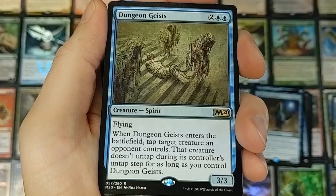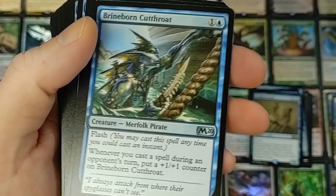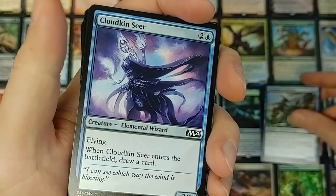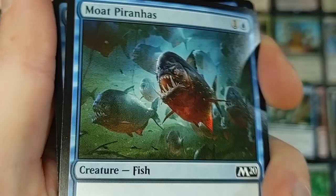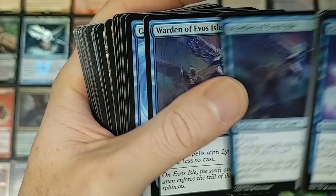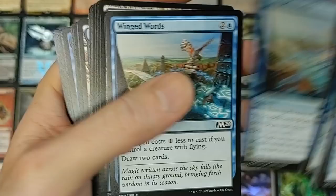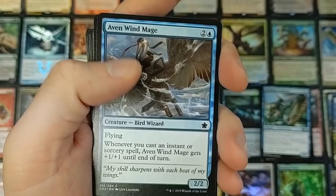Dungeon Geist — I thought more of this card when I first saw it, but in Standard it's really not doing a whole lot. Air Elemental times a couple. Brine Born Cutthroat — that is a notable card, actually a pretty darn decent card. The foil version I know is worth about four or five bucks — keep that in mind, I pulled one the other day. They only included one, go figure. Cloudkin Seer. Moat Piranhas. Evos. Captivating Gyre. Unsummon — been around for a long time. Winged Words — if you're running flyers in your build, that's not a bad ability. Got some islands. Not counting basically anything over 25 cents in the value.